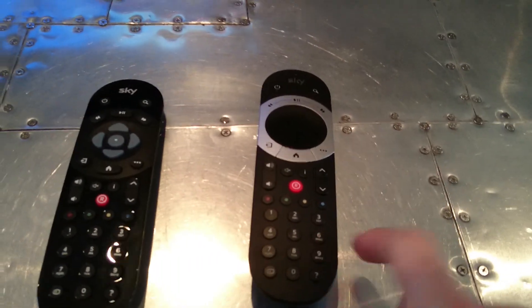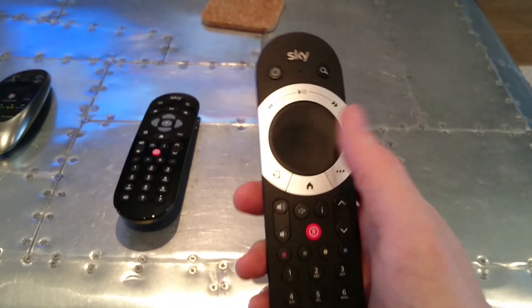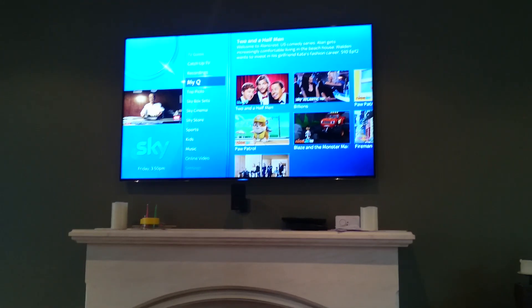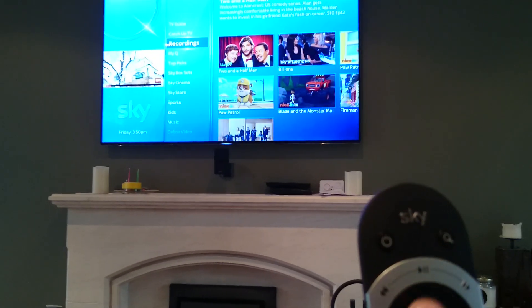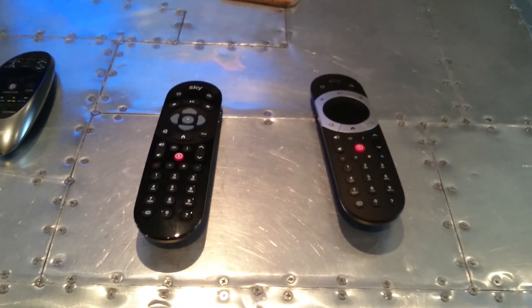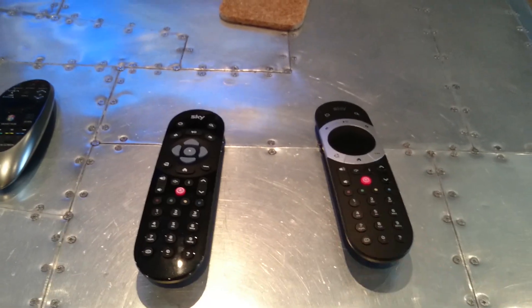This is the standard remote, and this one is the Bluetooth-enabled one. With the Bluetooth one you don't actually have to point it — you can literally have it in a different room, as long as you're connected via Bluetooth you're good. It's a touch remote, so you have to kind of stroke it nice and gently and that works. Trying to get used to it is a bit of a pain really, but I've got used to it now. You swipe down to go to something, then swipe across into it and click on it, and that takes you through to the page you want. It's a good remote but it just takes a little bit of getting used to. I think that's why they give you the standard remote as well, because the first week I just hated the touch one — but then all of a sudden the standard one feels old and clunky, so you start using the touch one and it's better.